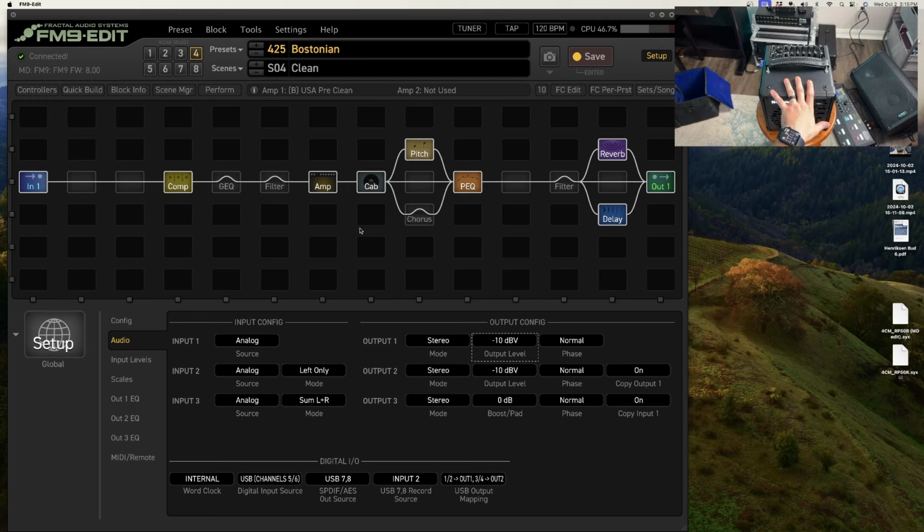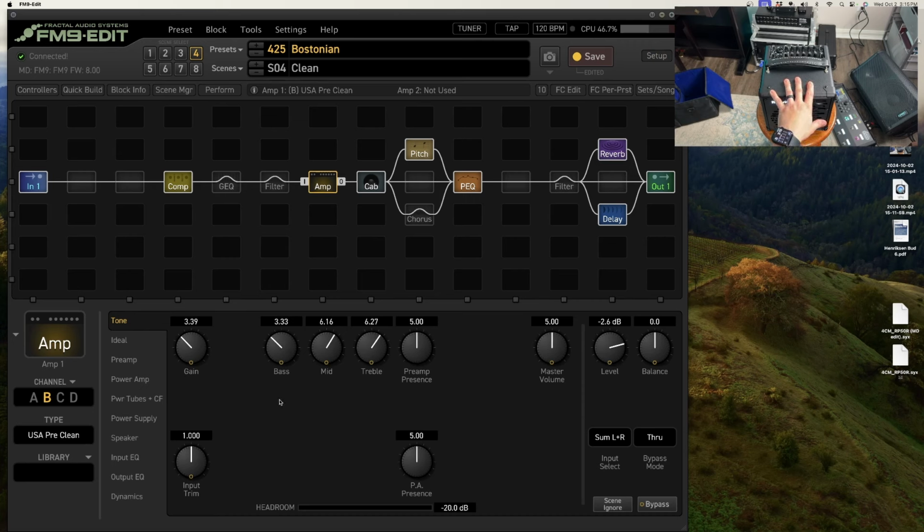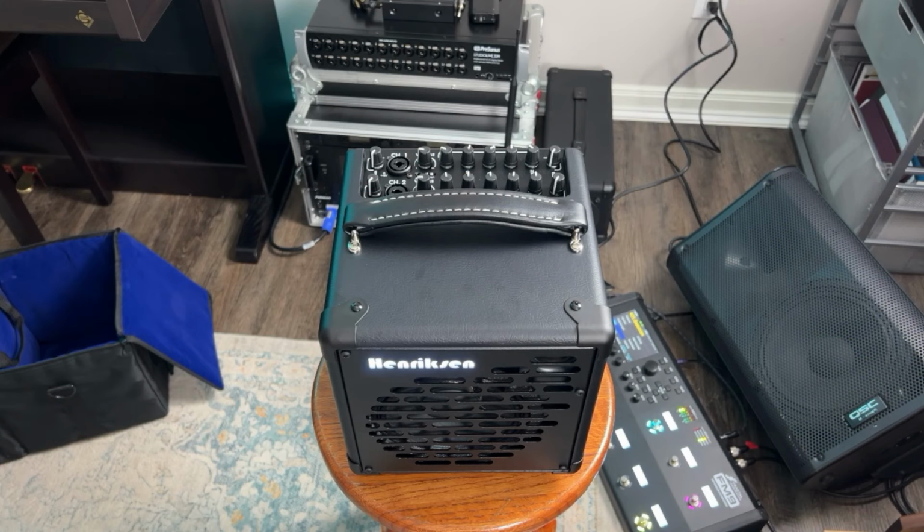As far as the amplifier goes, I might be getting a little bit of simulated, modeling amp breakup from the USA pre-clean, although this is a very clean amplifier as well. Let's just go back to the Bud. I really want to hear what this sounds like. There's a good amount of high end. It's not harsh. I hear it though, and the tweeter is off. So let's go over to the Rockman sound. Yeah, that sounds pretty great.